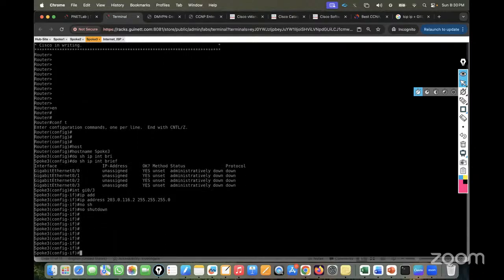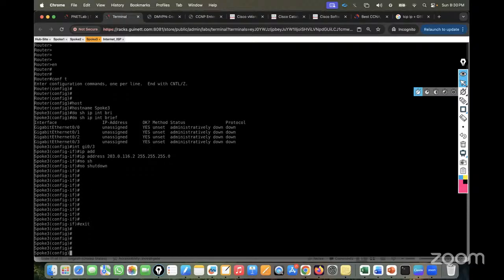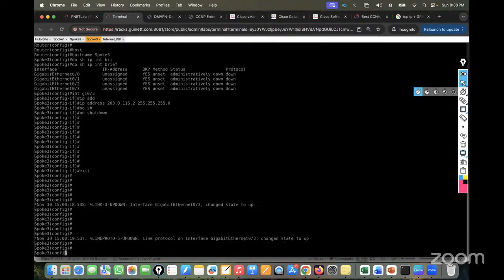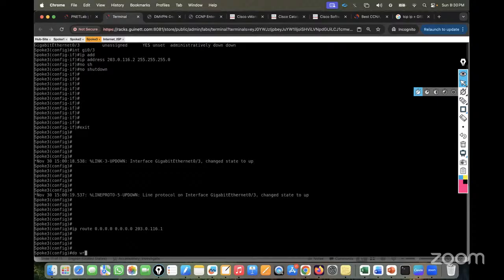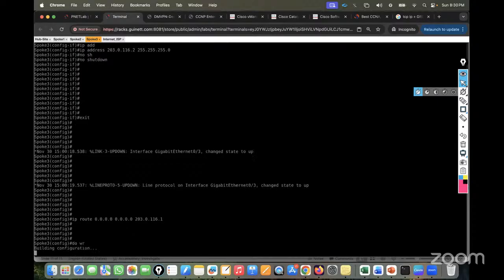No shut. I'll wait for a while, and I need to ping point to point. Meanwhile, let me check show IP route. I'll give another static route as well, 203.0.116.1, and do write.